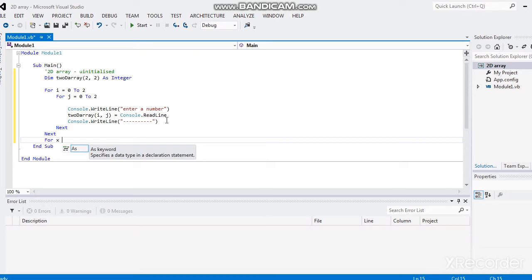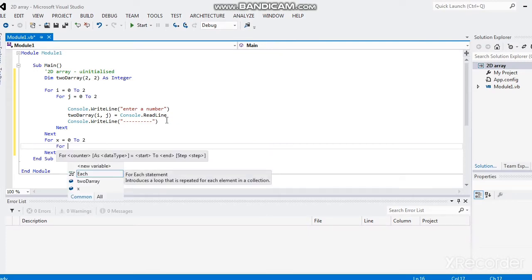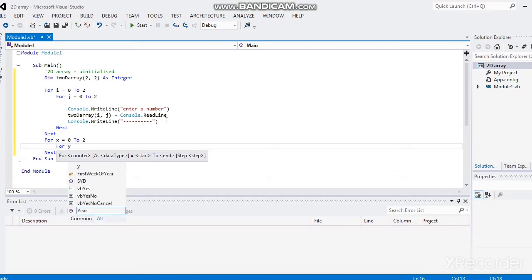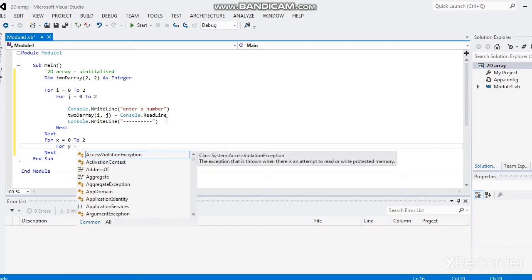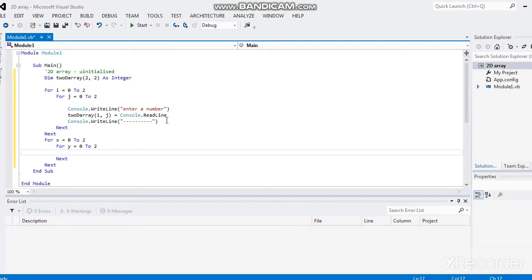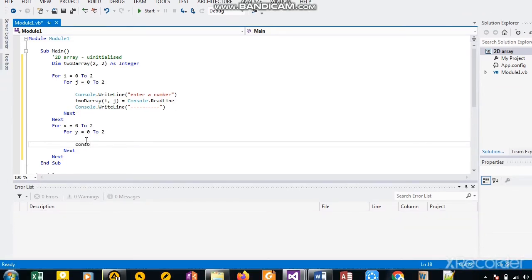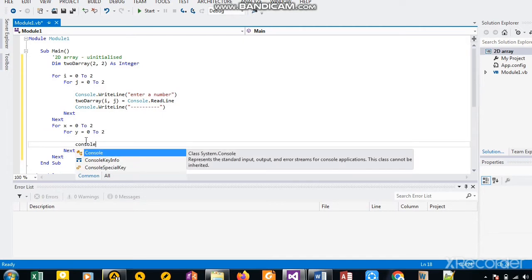So I'm going to say for x equals 0 to 2, that would be outputting the row, sorry. And then the next for loop is going to output the column, so I'm going to call it for y, which is also going to run from 0 to 2, like this. So this is how you then output.